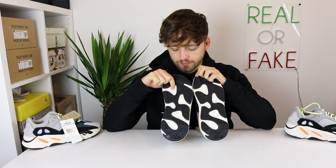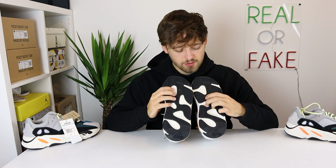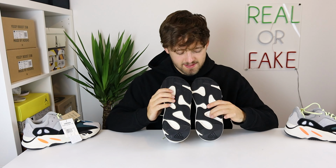So on the bottom of the Wave Runners, you can actually see the boost coming through the actual tread itself in between the little gaps. However, if you push down on this, the boost is incredibly soft on the retail pair, whereas on the fake one, it's quite stiff and not quite the cushioned feel that the retail boost has. So do take a note of this if you have 2 pairs side by side, or if you have a retail pair and a fake pair in hand.